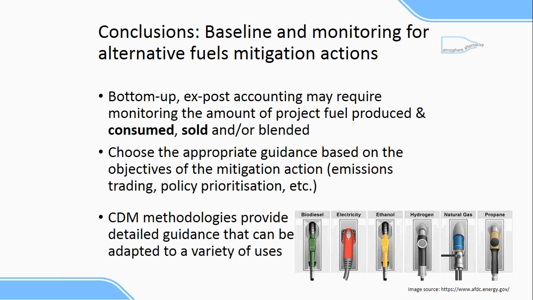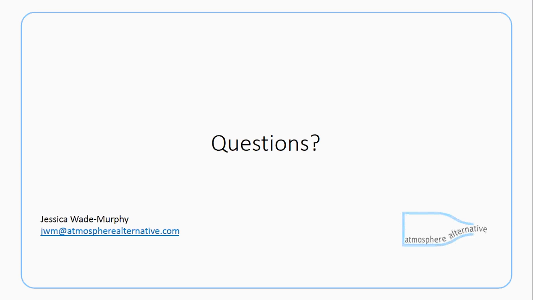However, keep in mind that the CGE methodology, even in the absence of emissions trading, provides detailed guidance that can be adapted to a variety of uses. So the CGE methodology could also be adapted, for example, to estimate or monitor the emissions impact of alternative fuels, for planned update reporting, or even for policy communication. So with that, on the slide, thank you all for your attention, and I see there are also some questions coming in.